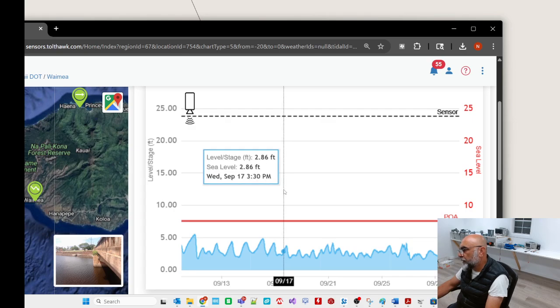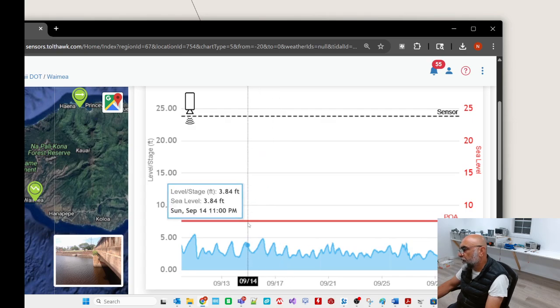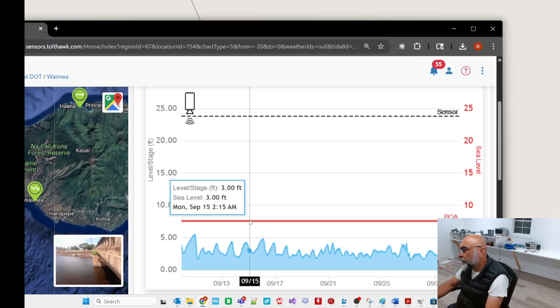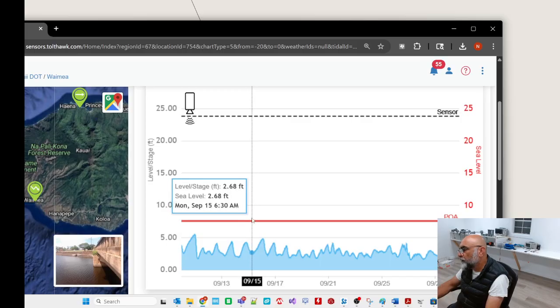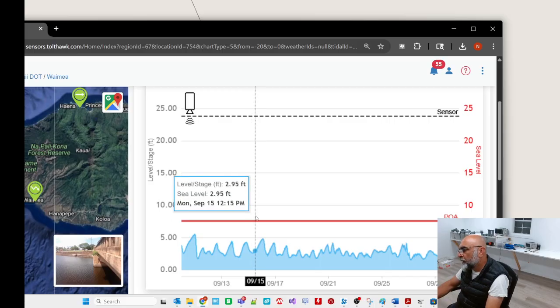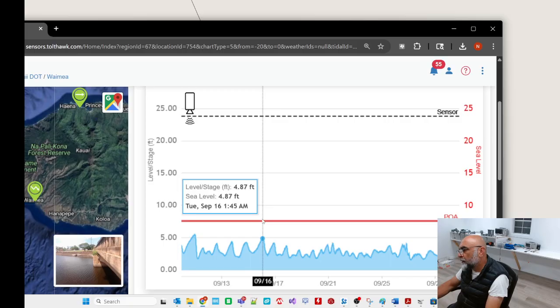In addition, you can define these thresholds to be either on rising or falling. In other words, if the level is going above this threshold, you will get an alert if you're subscribed to the rising alert, and you'll get an alert on the water level going down if you are subscribed to the falling alert level.